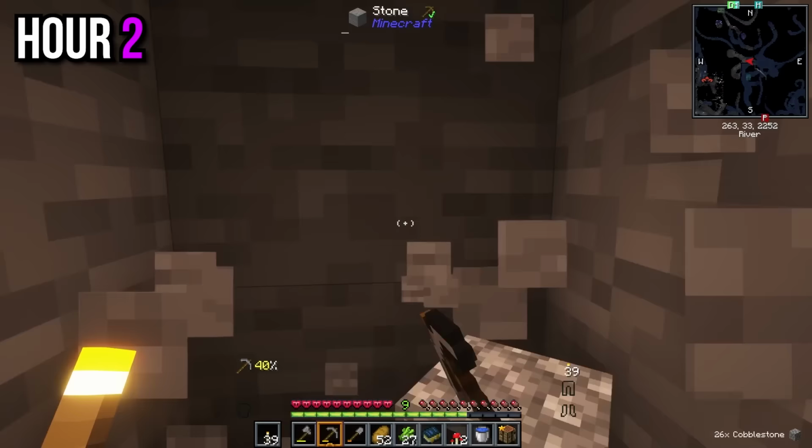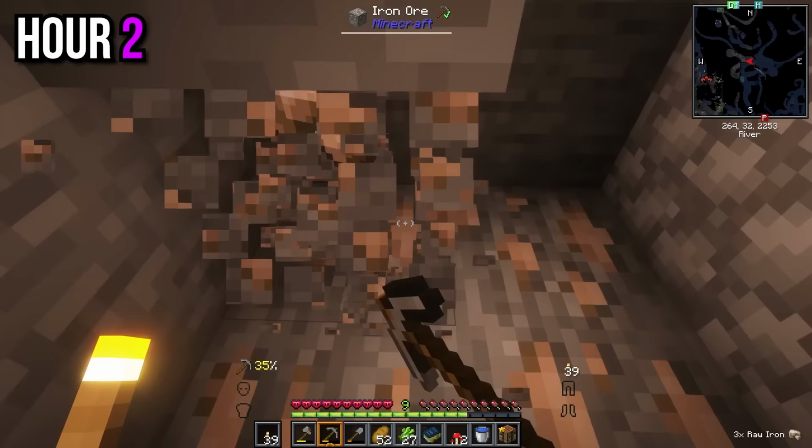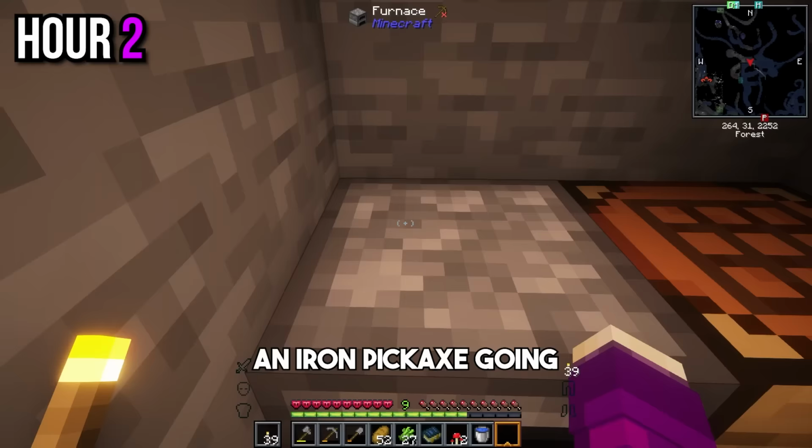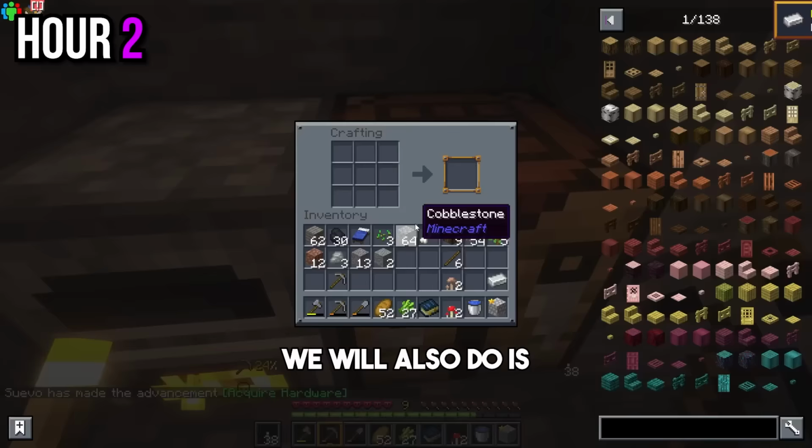Oh, iron. We found iron, folks. I'm going to start smelting this stuff up and we're gonna get an iron pickaxe going. Aha, here we go. Here's the cave opening. And you know what we will also do is we are gonna make a wooden shield.